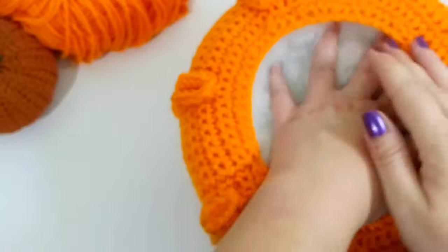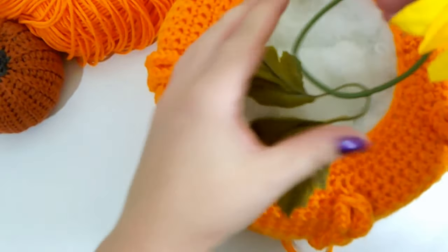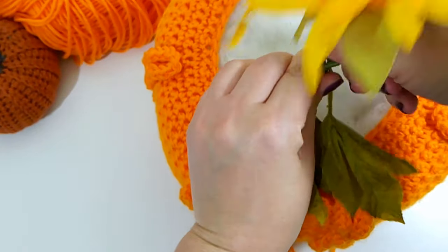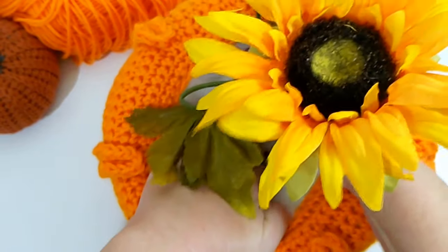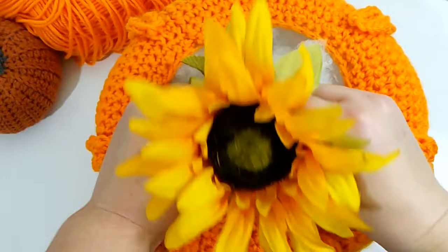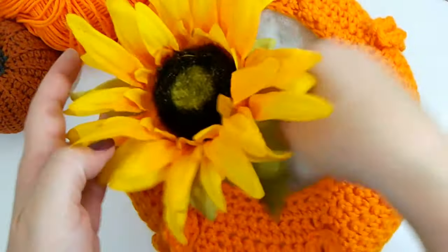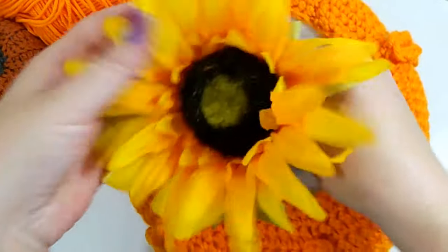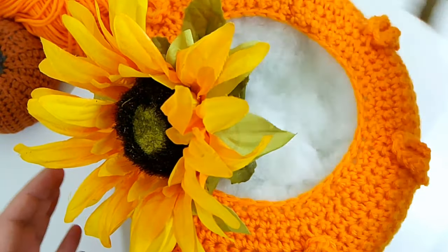Okay, the flower. So, my plan is I'm going to stick this flower in. I need to create a hole. I'm going to cinch it closed with the flower in it. I'm going to use this real pumpkin stem.